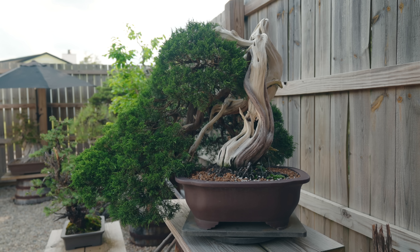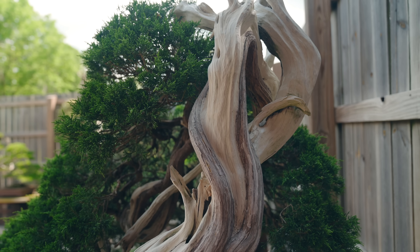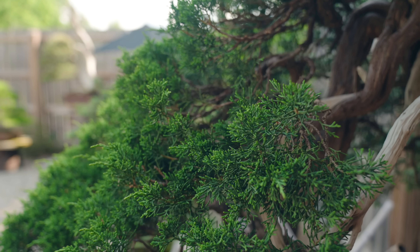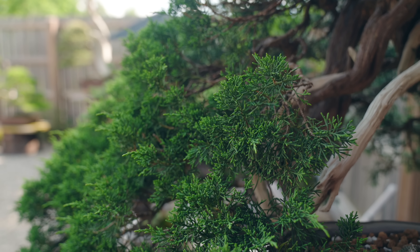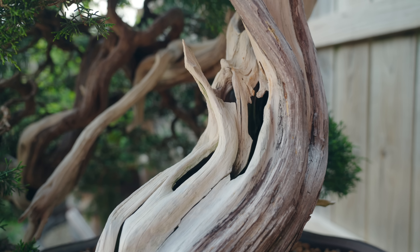This juniper right beside me is another project I'm super pumped to show you coming up. It was imported from Japan and it's kind of hard to tell what species or variety it is — it looks to me like maybe a shikoku shinpaku, which is actually relatively rare to find. The deadwood is a little chunky but there's a lot of movement and motion to the tree, and the foliage doesn't appear to be grafted. I've got a friend coming over to help do the carving on the deadwood — it's going to be featured in an upcoming Bonsai U episode. I'll also be posting photos of the final styled product on our Instagram.